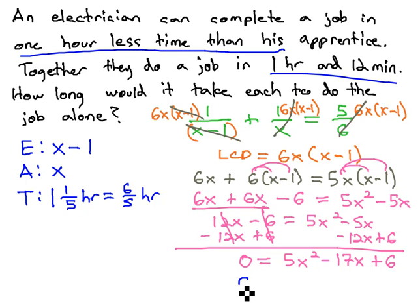We can either solve this by factoring, completing the square, or the quadratic formula. This one's not too bad to factor, because 5x squared has to be 5x times x. Let's see. 6 has to be minus 2 and minus 3. That'll give us minus 15, minus 2 gives us minus 17. Yep, that's it.